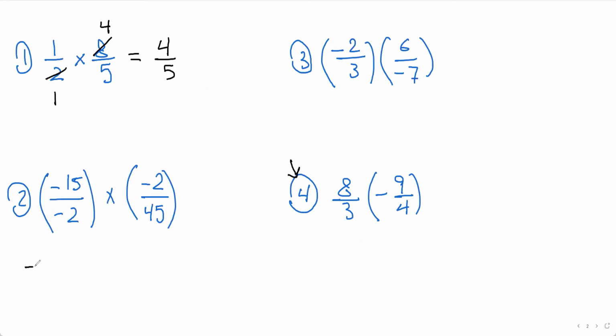So the first thing I want you to do is still multiplying here. And last time I said when we're multiplying, we count how many negatives we have, and then we can decide if the answer is going to be negative or positive. Why you want to do this, especially here, is because you don't want those signs to be in the way. You just want to ignore the signs, just deal with the numbers. So you make it look like this after that. Okay. So here, I know the answer is going to be negative, because why? We have 3 negatives. I said when you're multiplying, if you have an even number of negatives, the answer is positive. But if you have an odd number of negatives, like here we have 3 negatives, then the answer will be negative.